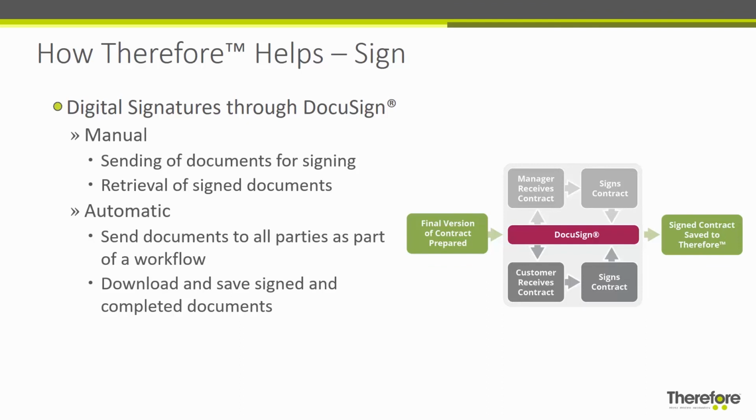But there's also the option to do this automatically. Now, although that won't be part of today's demo, Therefore allows you to send documents for signing through DocuSign using workflow automation. And not only that, the Therefore system can also automatically retrieve documents once they're signed and save them back into Therefore, all without manual intervention. And this is great for those requiring high-volume transactions or companies dealing with standardized or template contracts where the content and process is always the same. But as I said, the focus today will be on the manual method so that we can explain what's happening in the background step by step. So with that, let's switch back to the demo.